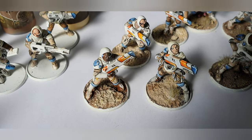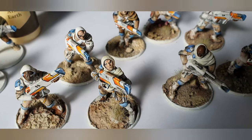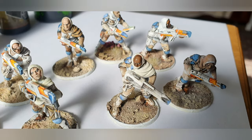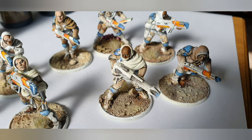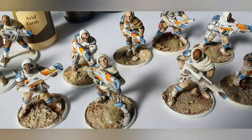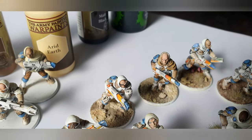So there we go, there's a finished squad. And yeah, as you can see, the guy with the Micro X launcher here in the middle, I didn't actually add any orange onto him. I thought he was cool enough. Thought he was perfect just as he was. So the only ones which have the orange added is just little flashes on the mag guns.